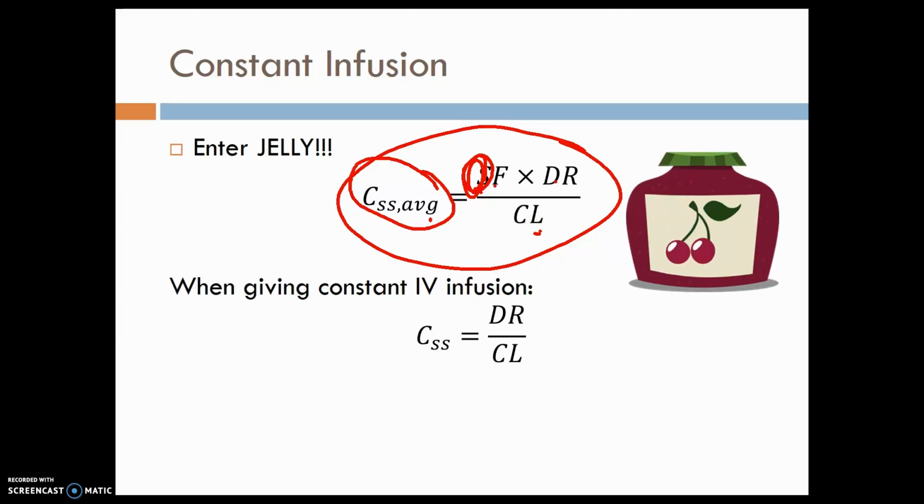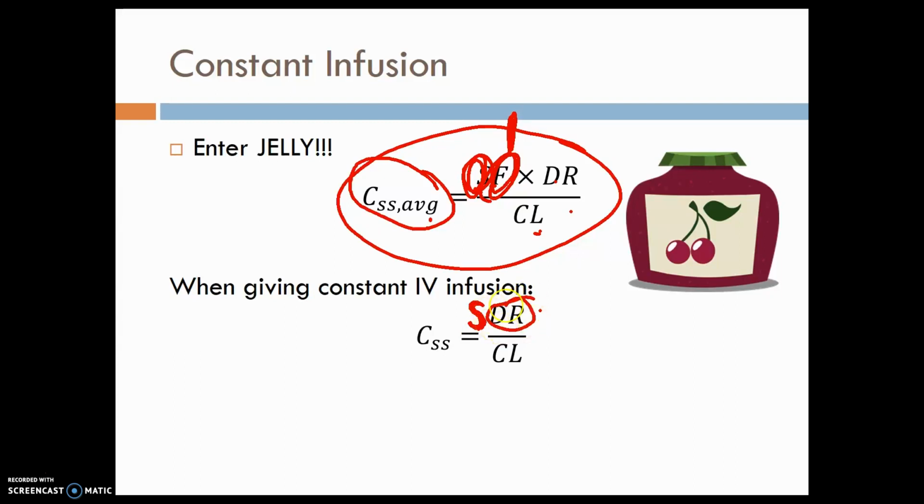So you guys know this equation well. This is the same equation we use for a constant infusion. Notice it's the same thing, only we're not worrying about bioavailability. Why? Because if you're giving a constant infusion, the bioavailability is 1. If you're giving a salt form like aminophylline or something, you will have to continue to put the salt form in there. But notice it's really just the same equation, isn't it?